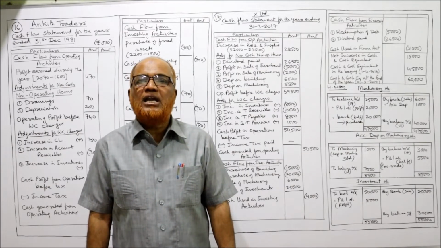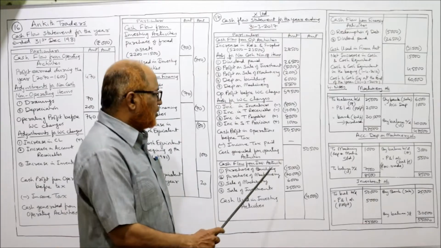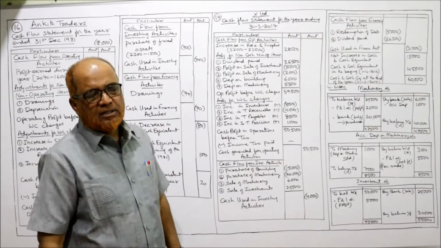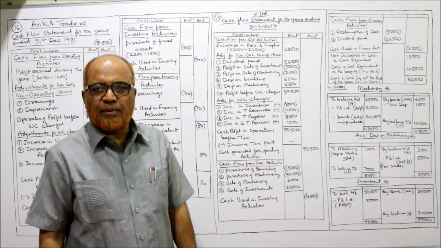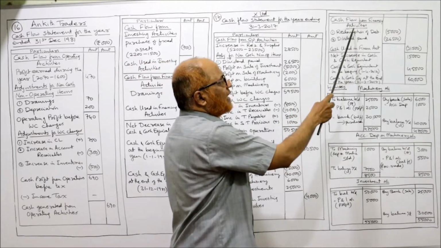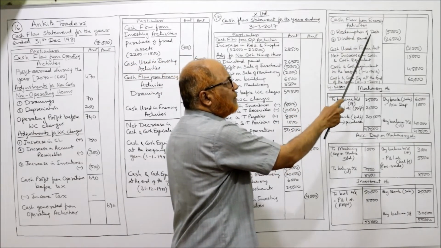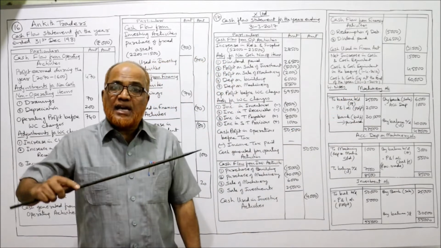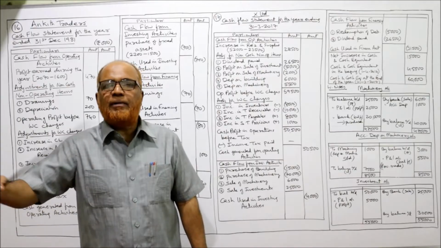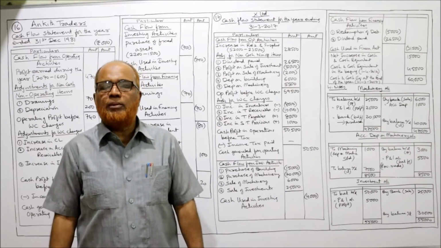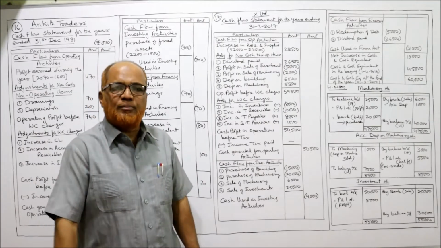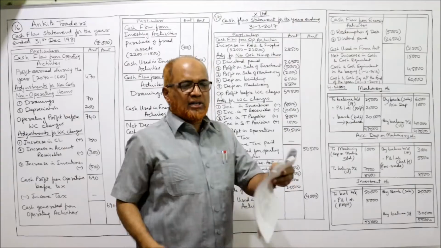Redemption of debenture is an investing activity. So here you can see cash flow from investing activity, financing activity. Pardon me, it's a financing activity. So under financing activity, cash flow from financing activity, redemption of debentures 5,000. There is cash outflow. When debentures are redeemed, it means payment, returning back the money to debenture holders. Company is returning the money to debenture holders. That is redemption. So it's cash outflow, minus 5,000.